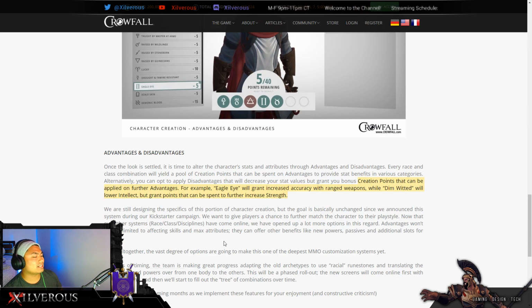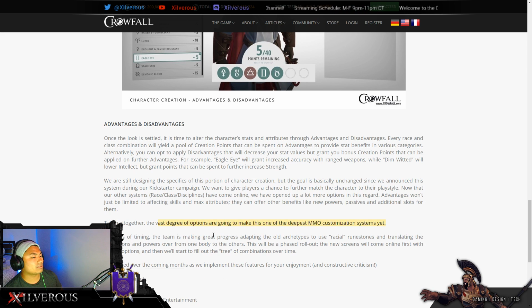So we are still designing the specifics of this portion of character creation, but the goal is basically unchanged since we announced the system. We want to give players a chance to further match the character to the playstyle. Now that we've seen the system, we can offer benefits like new powers, passes, and additional slots for them. The vast degree of options are going to make this one of the deepest MMO customization systems yet. The team is making great progress adapting the old archetypes to use racial runestones and translating the animations and powers over from one body to the others.